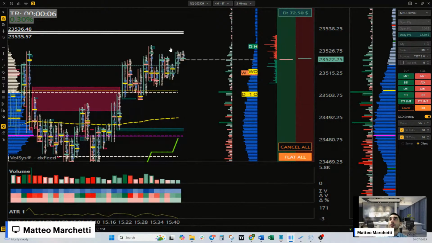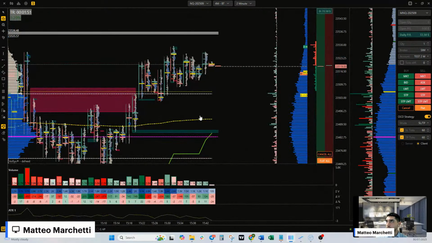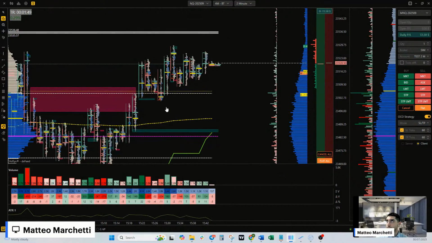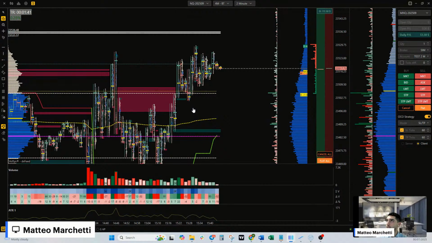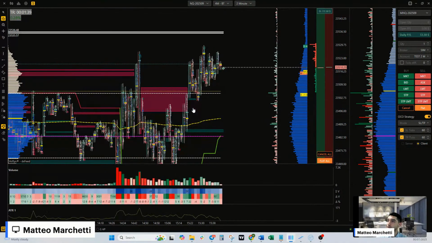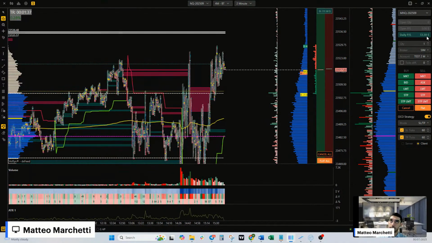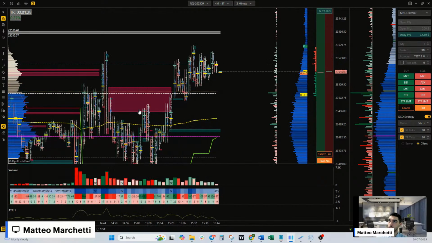And this is Nasdaq. This is the NQ mini. You have the mini future on the charts, but we trade, of course, on the micro, which has a lower size. So what I'm trying to do here, and this profit you see here is just simulated, so it's demo, it's not real, I'm just trying to use one of my old strategies also on Nasdaq.